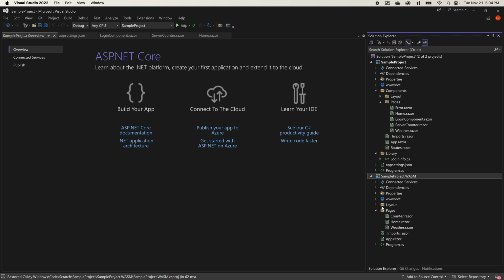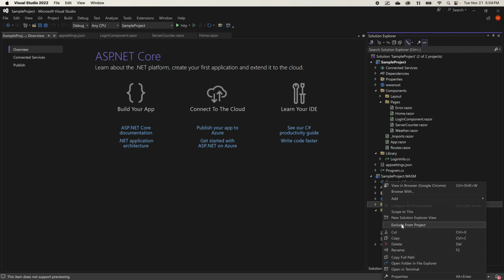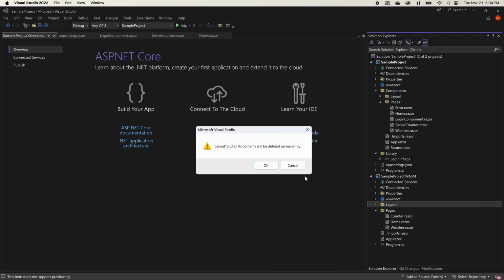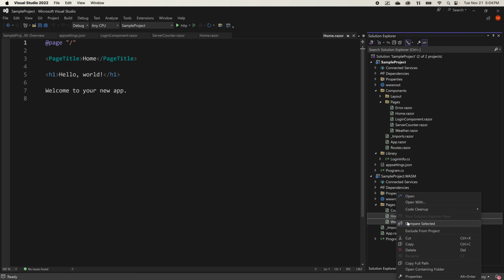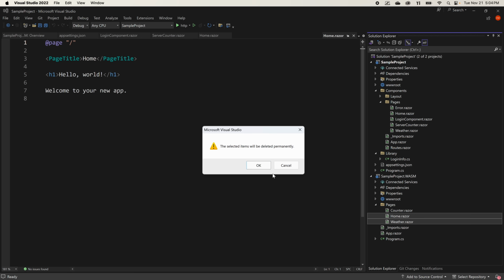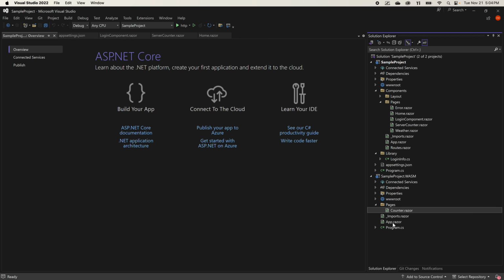Now, remove the layout folder. Remove the home and weather pages. And remove the App.razor component.